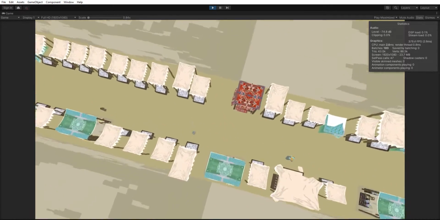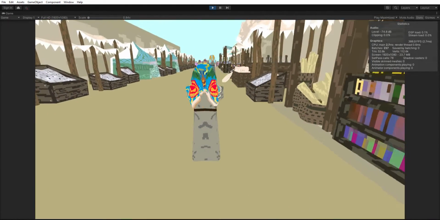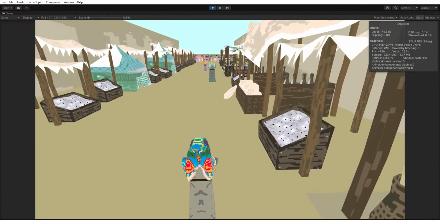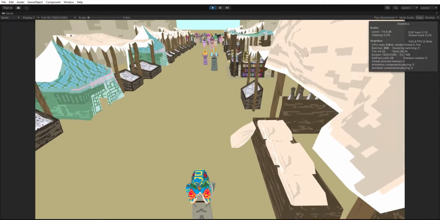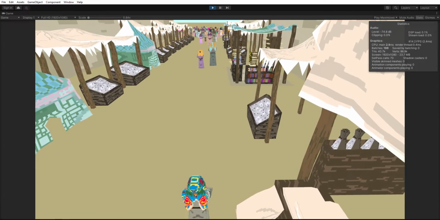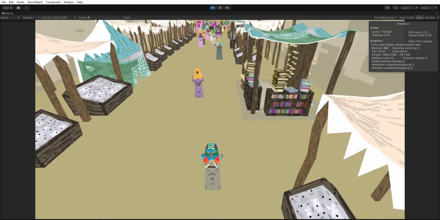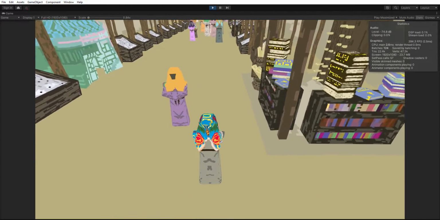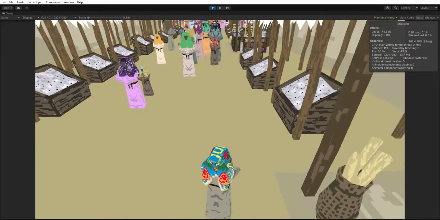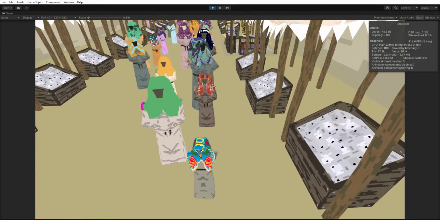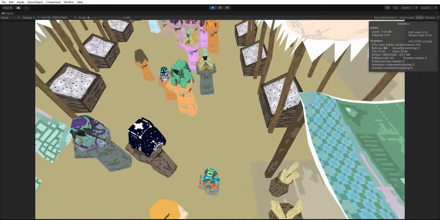So yeah, the way it works is each person's goal in their head is to go to a specific shop, which they head towards. And while doing that, they want to avoid walls and they want to avoid each other, as I think we'll see. So we're just following this guy here. Now, once they get to the shop, they look at the product. As you saw, you avoided a little bit. Once they get to the product, they will stand there for a little bit, look around, and once they're done, they'll go to the next shop.